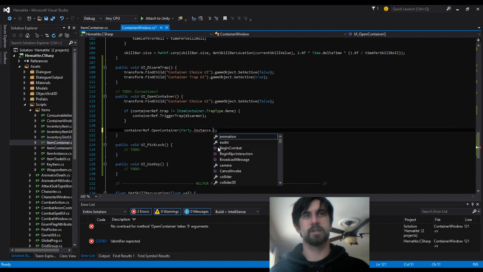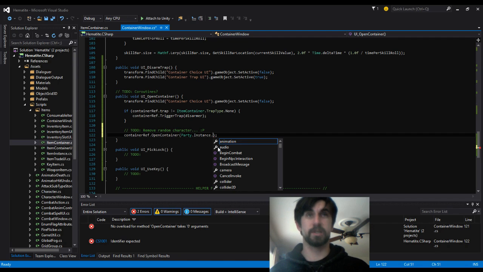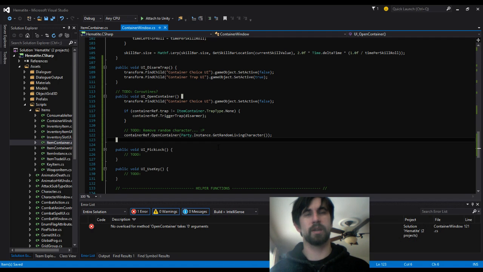And I'm going to cheat in this case. I'm going to put a to-do to remove this. But for now, just for the sake of having the button work and do something, we're just going to grab a random living character and just pass it in.